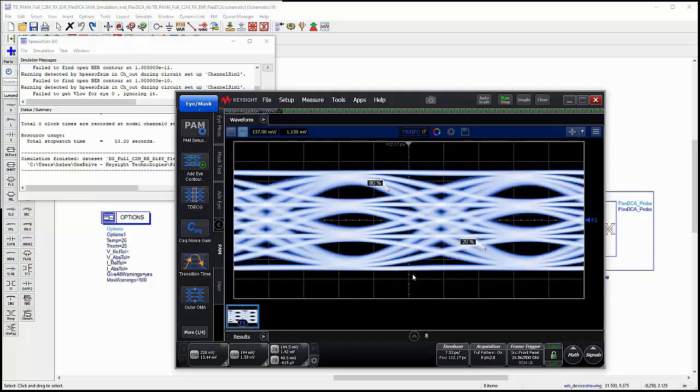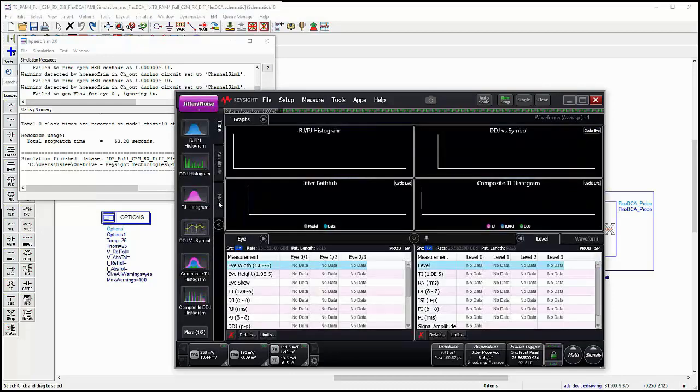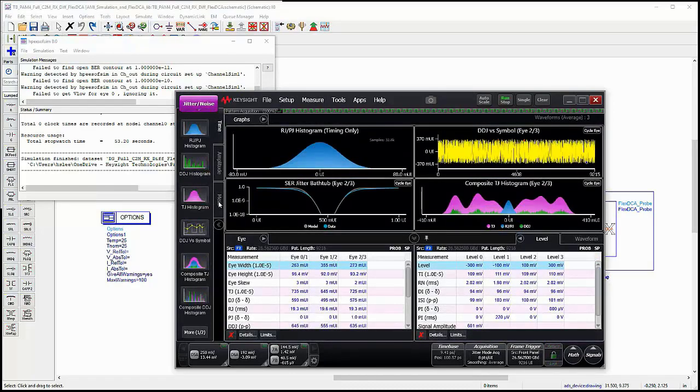But not only being able to do very good and customized PAM4 related measurements, what you could do is switch to jitter mode. Then you will be able to calculate all the jitter related values right away. This makes the user's job very, very easy.